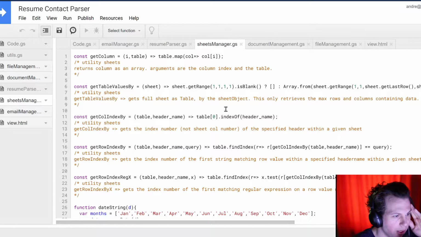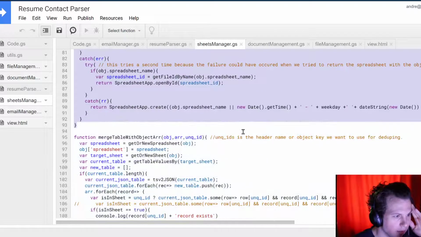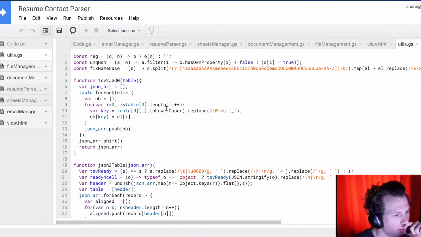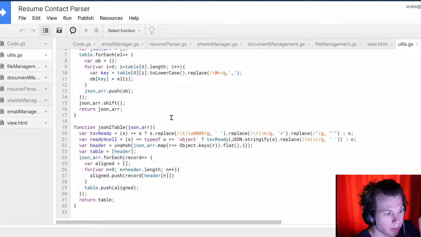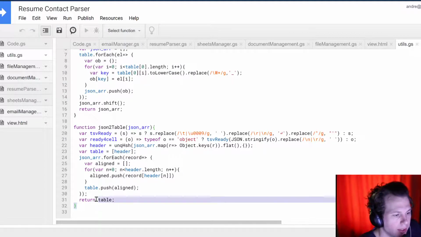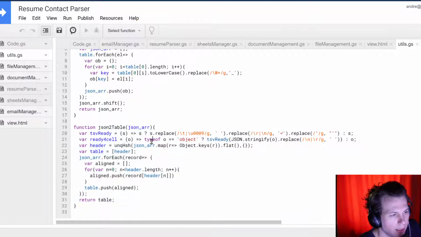Here, Sheets Manager, we're not using everything in this, but it's all in here because I use this for some other scripts. And one of the new scripts I created, or rather an improved script, is Json to table. This is necessary mostly because of how I like to process information. It's in JSON format, and a lot of the time we're going to be receiving information from the web in JSON format.